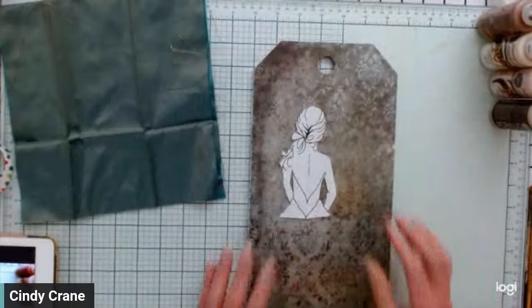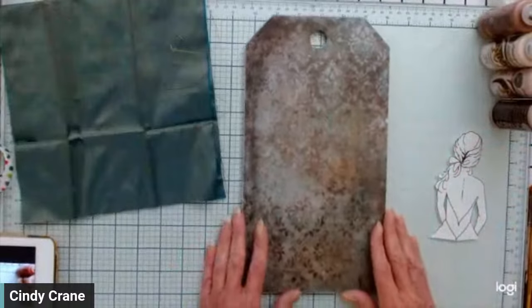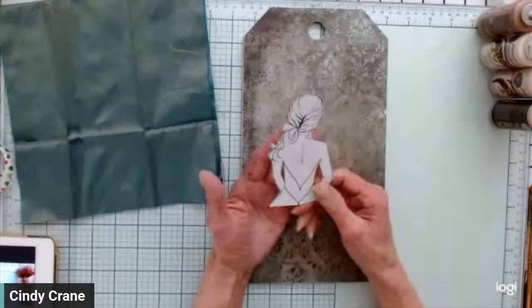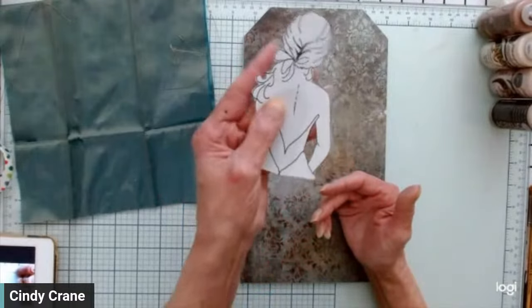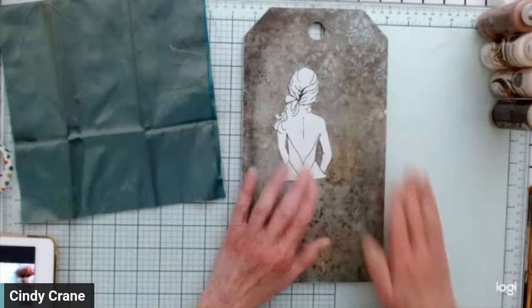So what I did for this is I started off with just a tag, did some primer, and picked a piece of rice paper that I like. Then I did a search for pencil drawings of ladies. And I found one, printed it out. So we're going to use this as the figure.